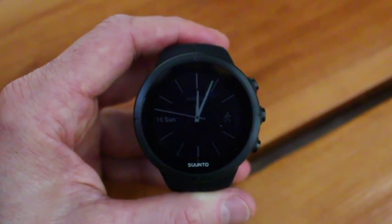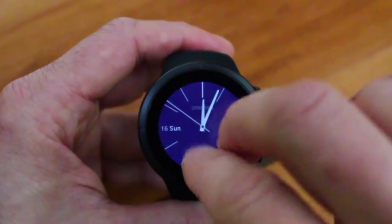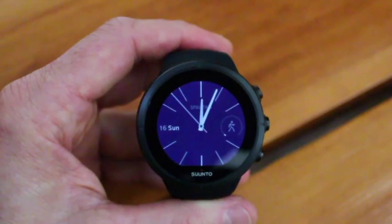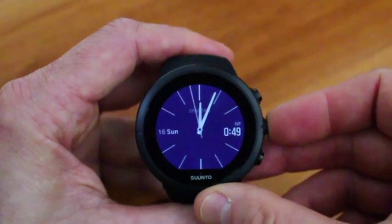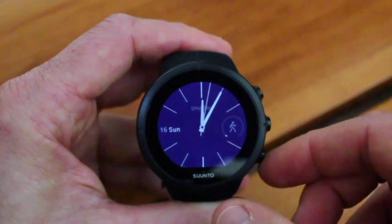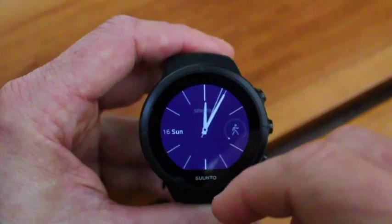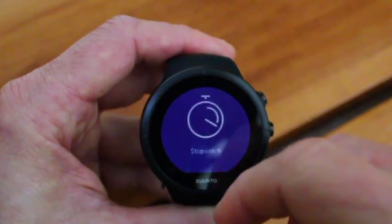So here you can see one of the watch faces available on the new Spartan. If I give it a quick double tap, the backlight comes on, which makes it a little easier to see in this video. And then I've got 3 buttons on the side here. The center button will toggle through some of the secondary features. And I can navigate with the top and bottom button, or I can also swipe up and down because it is touch sensitive. And I go through the various modes.